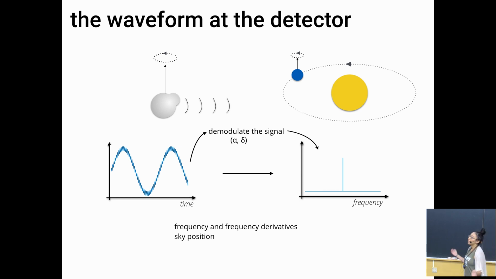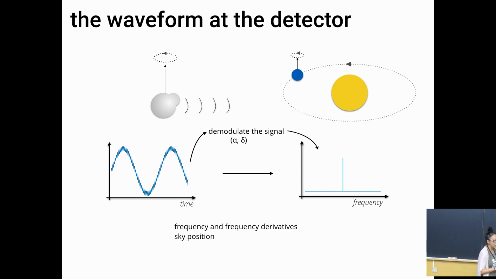The Earth is moving, the Earth is rotating once a day, and the Earth is also revolving around the sun. So this means that at every point in time, the signal that we're receiving is actually being Doppler shifted, right? Especially if you go around the sun. So there's a daily Doppler modulation as the Earth rotates. There's a yearly Doppler modulation as the Earth orbits around the sun.